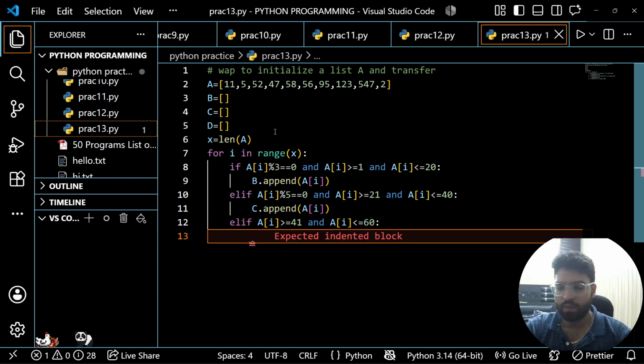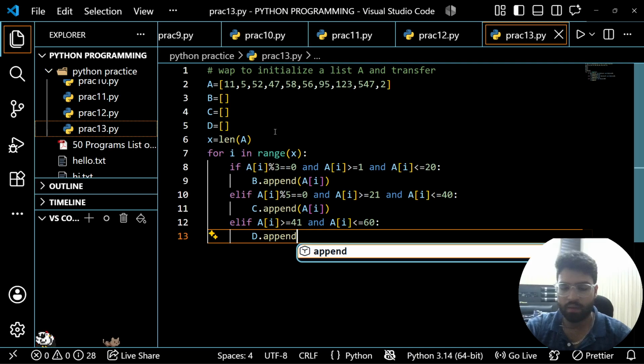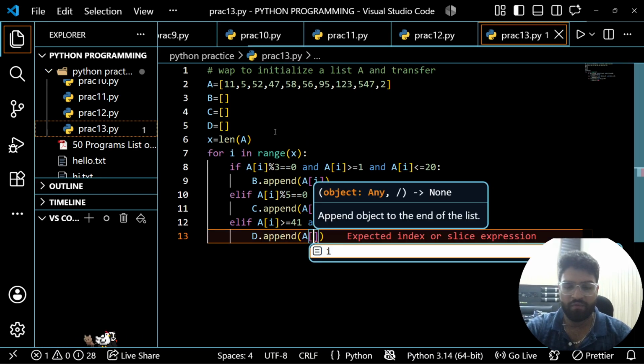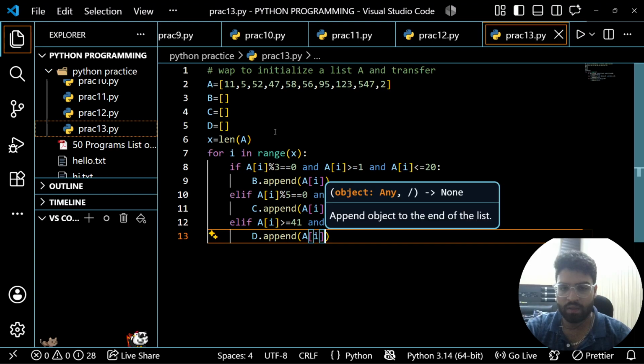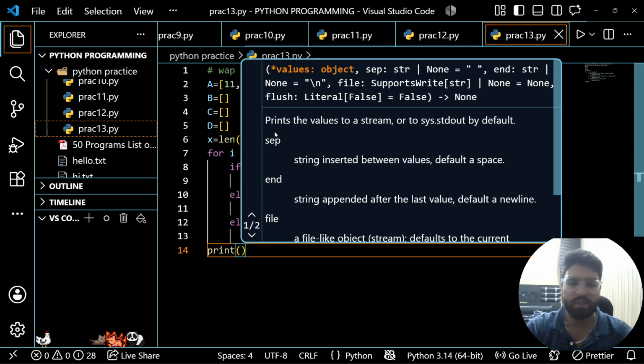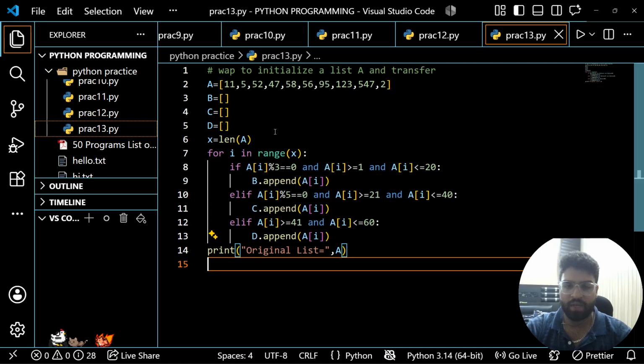Then we have D dot append A of i, then we have to print original list equal to A, like this.